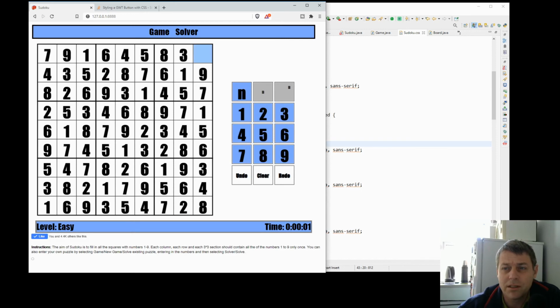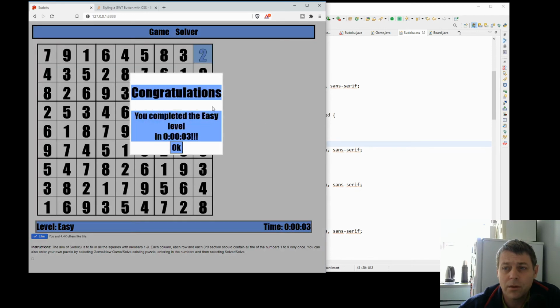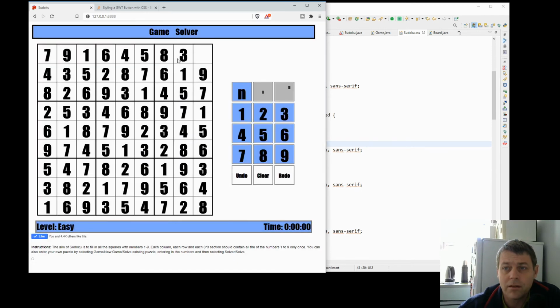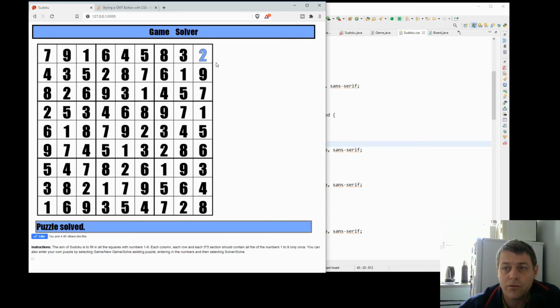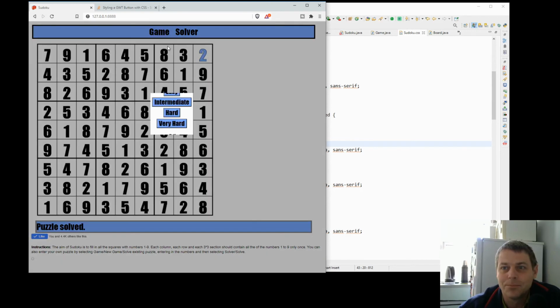If we wanted to restart that game, that's a 2 in there. We can restart. We can solve a current puzzle. That makes the dialogue disappear. We can't restart that game again. That's reasonable though, because if we've just done solve, we don't want them to write down the numbers and cheat.